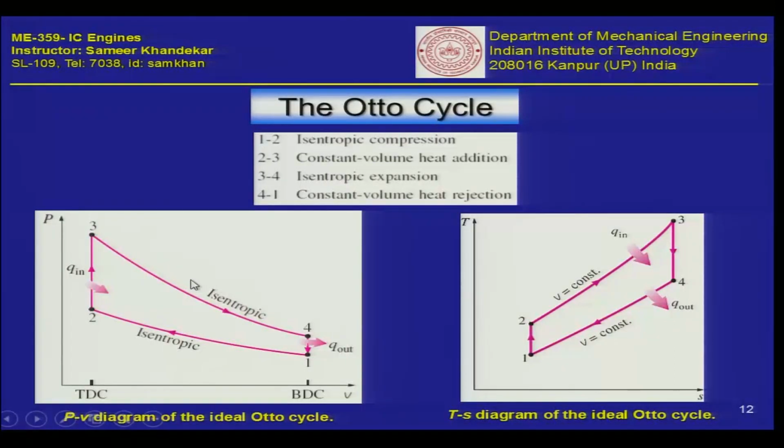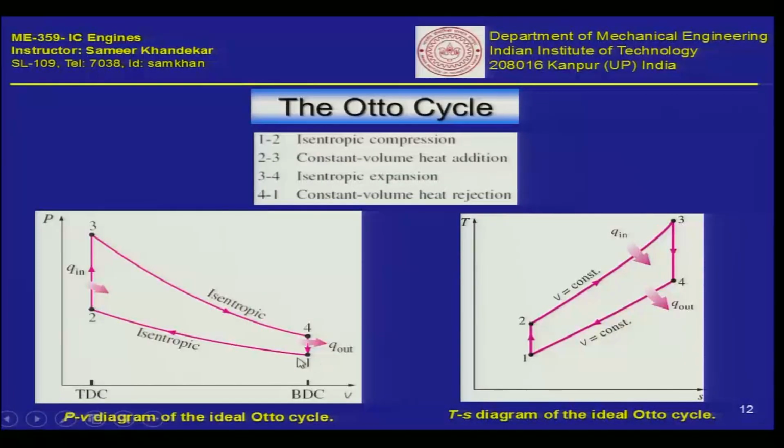Now you will recall that we want to get to the efficiency of this cycle. So what is the input to the cycle? The input to the cycle is Q in, and what is the output of the cycle? The output of the cycle is the work done, the net work done. So you can see now in the PV diagram, for example, the area under the curve 1 to 2 will be the work done on the system for compression. So we isentropically compress it. As I had also mentioned in the last classes, we have to compress the gas, and then we need some work to do that. So that work will come from, of course, the engine itself in a way.